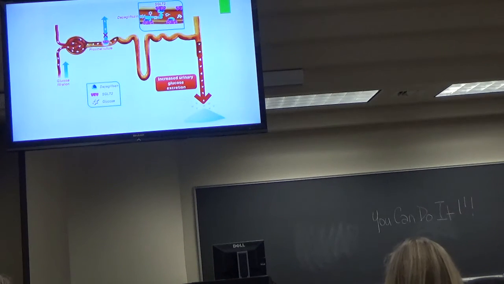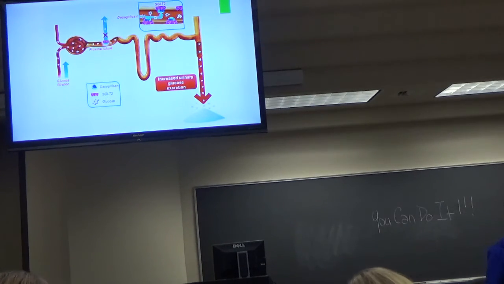Safety and tolerability. Increased risk of yeast infections in women. Increased risk of urinary tract infections. Can increase the risk of hyperkalemia, especially if you've got people that are on ARBs and ACEs. Symptomatic hypotension, with a higher risk in the elderly. Renal impairment. These drugs can worsen renal impairment in some people, so monitoring the kidneys while you have them on it is important. Increased risk of acute renal failure. Decline in hemoglobin and hematocrit.